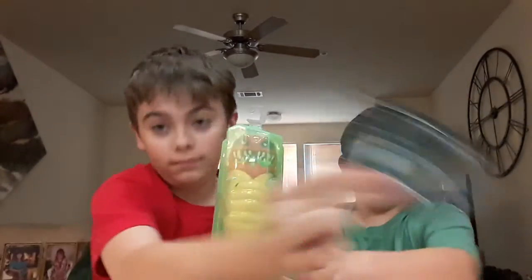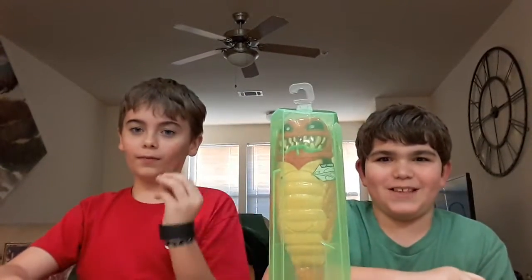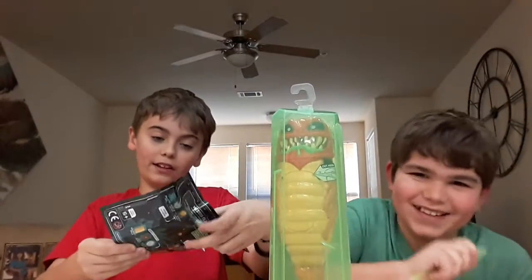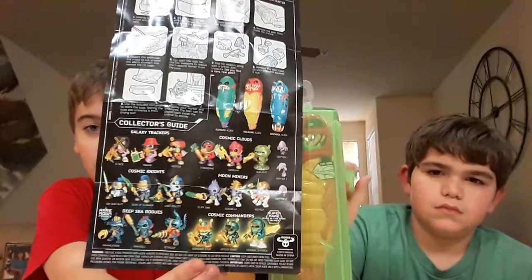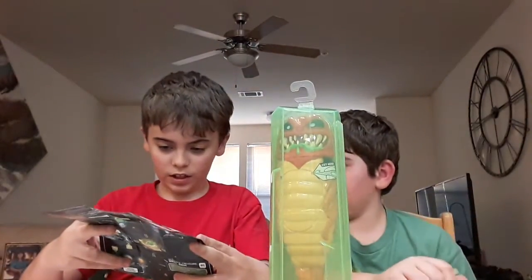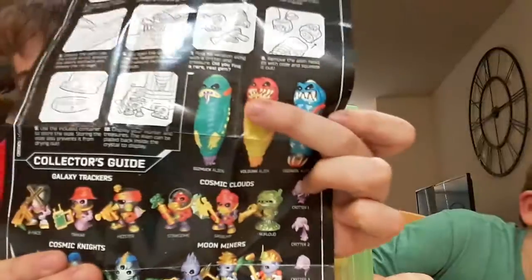So we have a little surprise today. We got a big alien boy. So yeah, here's a little — we need to cut him up into pieces and tear his insides out. Before we do that, let's look a little bit at this. There's all the things you can do. What type of alien do we get? We got the red one. The Vulgo. The Vulgo right here. That's the one we got.